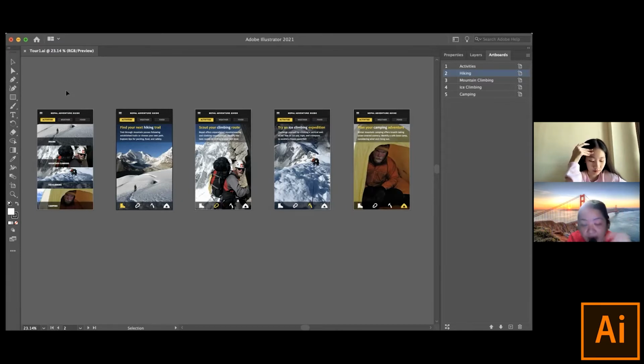Okay? So again, the best practice is all you have to remember is when it comes to projects that you will need to both print and display on screen, then the best practice would be in CMYK mode. Because RGB is bright and then CMYK is dark. That's the best and easiest way to explain it without having to deal with technical terms.